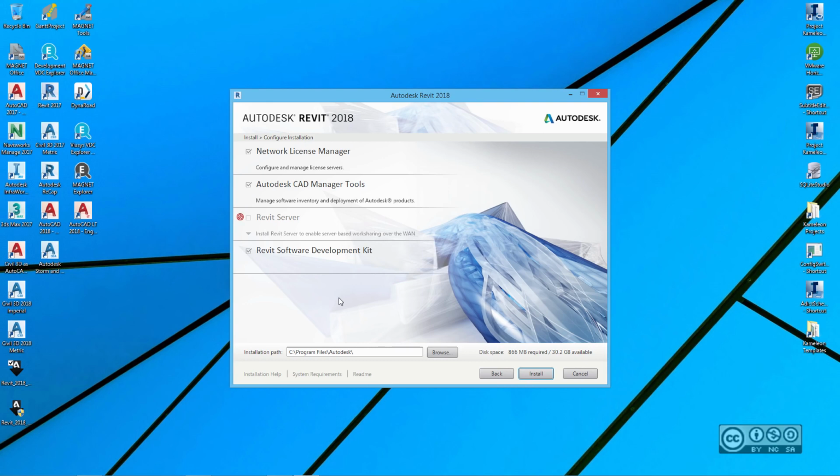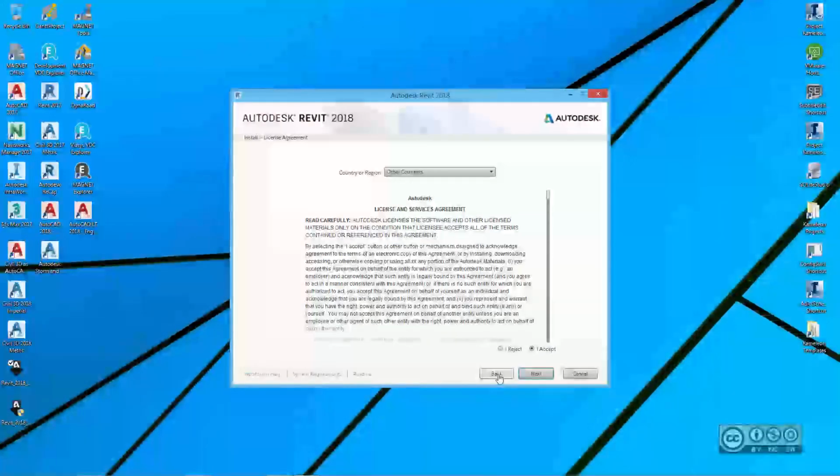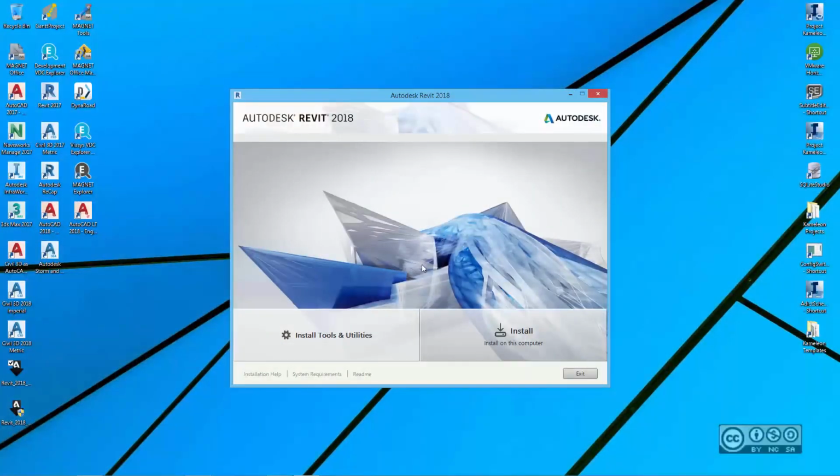And also, if you are a developer, you can install Revit Software Development Kit. I'm not gonna install any of those components, meaning that I hit back button, back again, and continue with installation. But before I hit install, I want to point out that down below you have grayed out items like installation help, system requirements, and readme. Please do open up those links to get some information what are the minimum requirements from your hardware and software point of view before you actually start an installation.